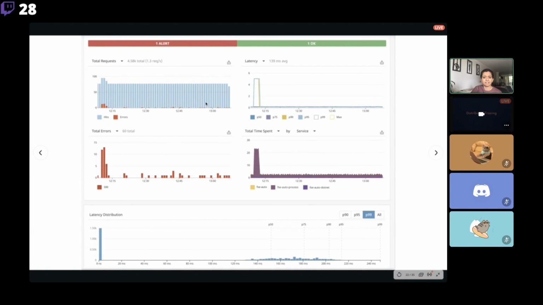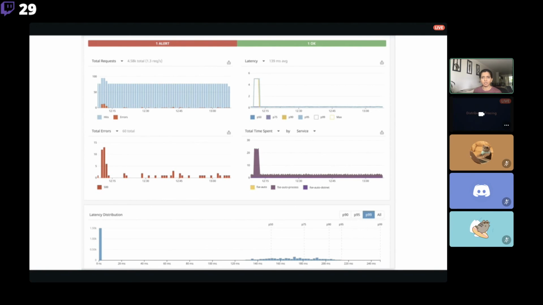And the next thing is all these key metrics that I was talking about come by default. Again, because a span is just an event, Datadog will aggregate it for you. For every service, it will give you the total requests, the latency, the total number of errors, and total time spent per service. That was really important. So you can see, as a service, am I spending maximum time on Redis, or am I spending a lot of time on SQL? You can get this per-service breakdown just by having spans and traces.